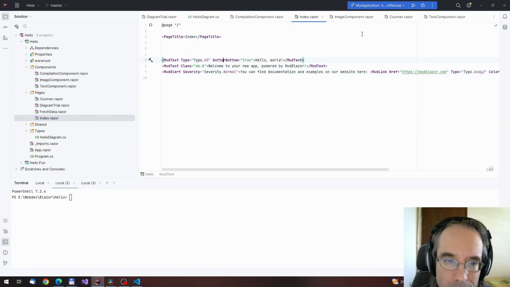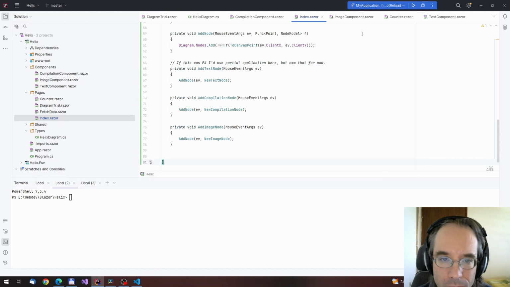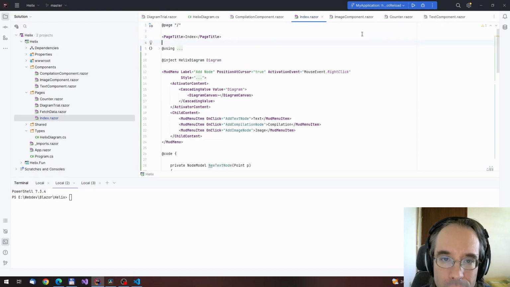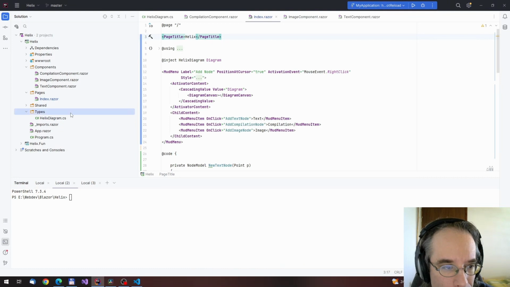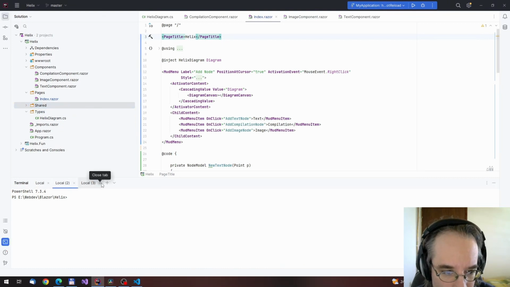We'll place it over the index. We'll set the page title to Helix. Now we can get rid of this. Oh, great. Okay, let's try running it.